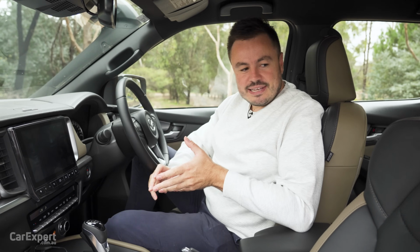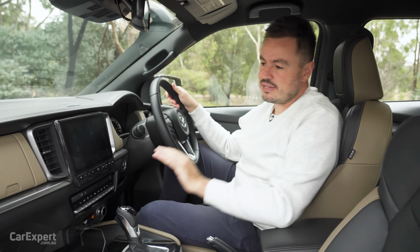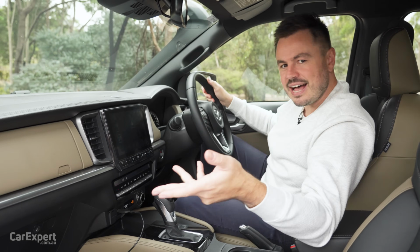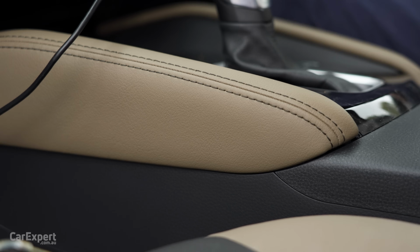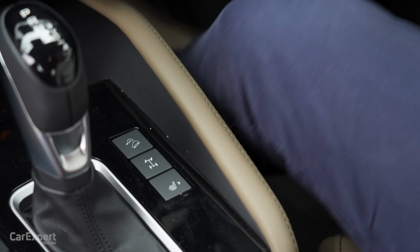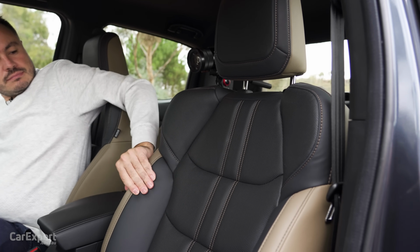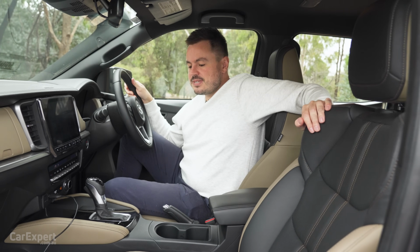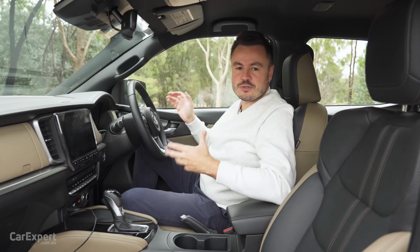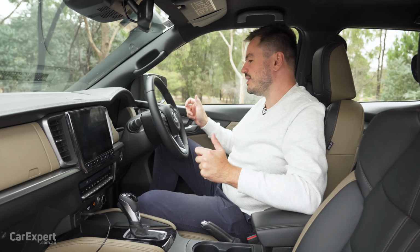So the SP, you can differentiate this from other variants in the BT-50 range because of the different color highlights. So you can see here it's split between the black and this sort of khaki colour, I think it is, maybe brown, khaki, greeny type thing, with soft padded sections on the centre console there, so for longer drives that will keep you nice and relaxed. Then on the seats as well, you can see the offset colours. I actually think it's a pretty cool looking setup, and it looks fairly premium, especially in this segment where you're used to these being very much workhorses. This actually feels nice and relaxing, and also feels like it's worth the money that you're spending on it as well.